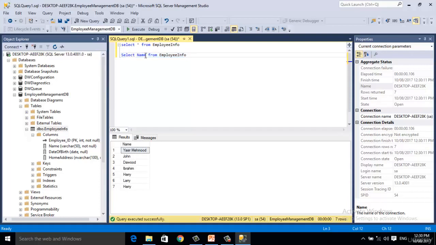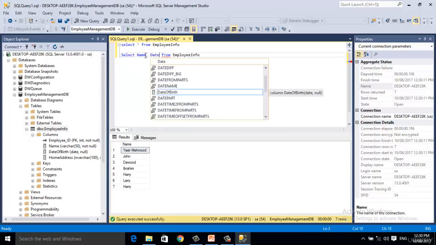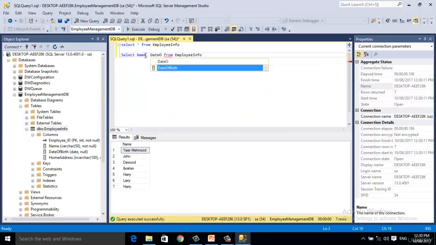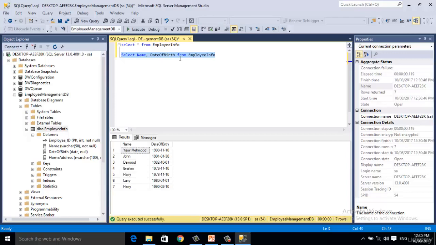Let's add another column, which is date of birth. I place the comma and then type the name of the second column. Again select this statement and press F5. You can see that it returned the date of birth as well, along with the employee name.